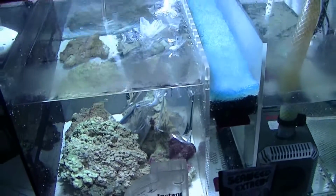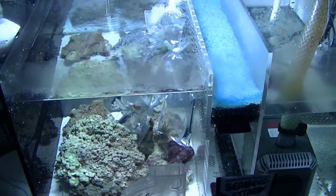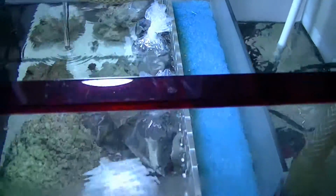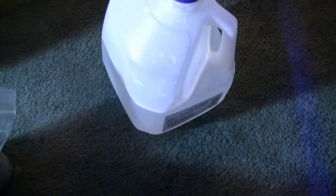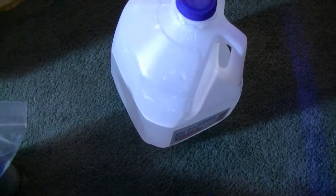Being that I've never kept this kind of SPS coral before, it's kind of like an experiment for my system. But all in all, I ordered 4 frags. They sent me 5. They all look pretty good. The one's kind of small, but I'm okay with that. So I'll get these temperature acclimated. Then I have a little bit of Coral RX here and a half gallon of it mixed up. I use my tank water to mix the Coral RX, so I'm going to acclimate them to my tank water and also dip them at the same time.